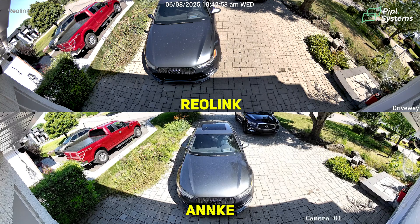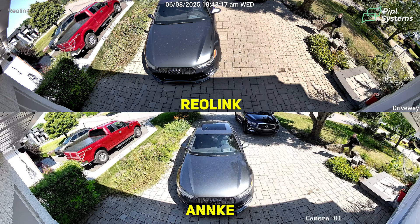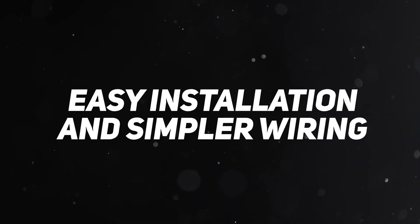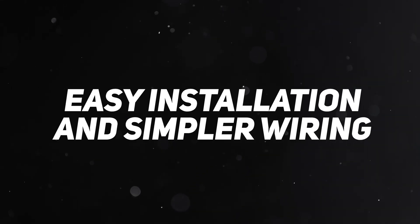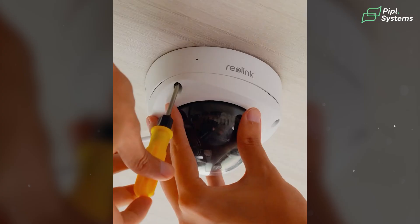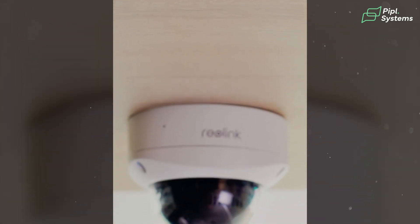If I go further down the street, you're still able to see me run from the right all the way to the left, which really gives you great context of what's happening without missing any action. The installation is super easy — just like any camera. You have your port right here, you have your dome there, you install it and you're done. One cable, two cameras.